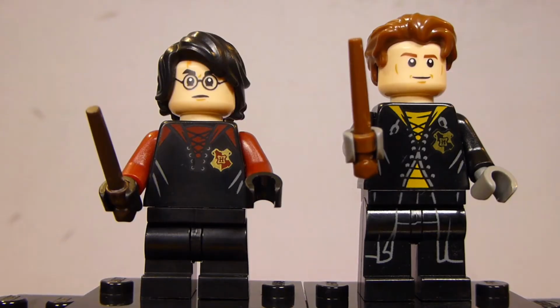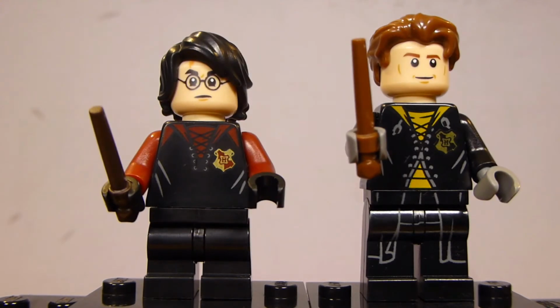All 4 minifigures in the set are exclusive, though, which is kind of nice. A little bit, I would say, unexpected, but I guess it's not really unexpected for the Harry Potter theme, because the Harry Potter theme does have a lot of sets that feature solely exclusive minifigures, so I'm not going to complain about that.